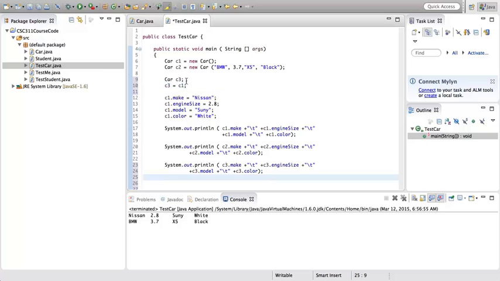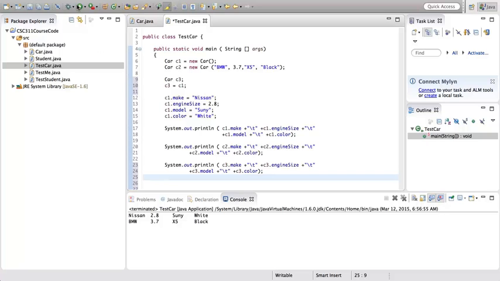All right, let's run the program and see. Of course, the first one is going to be C1, the second is going to be C2, and the third is going to be C3. So what we are expecting here is the Nissan, because that's C1, and this is the BMW, and this is going to be the Nissan, because it's equal to C1.